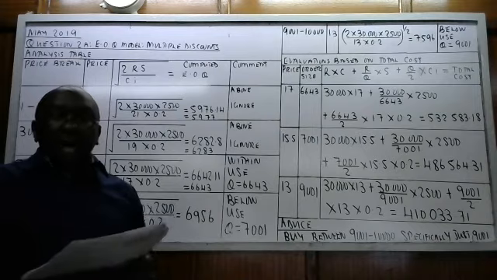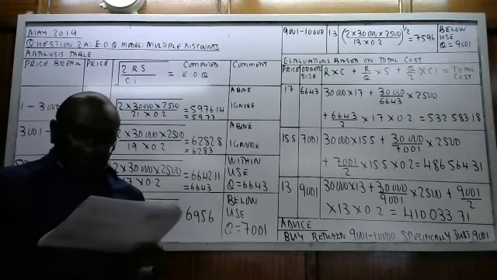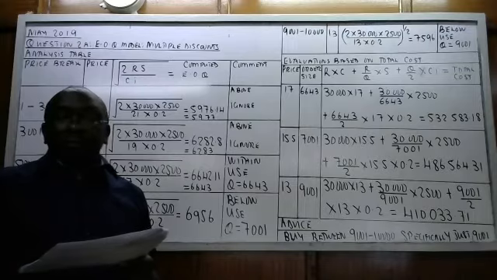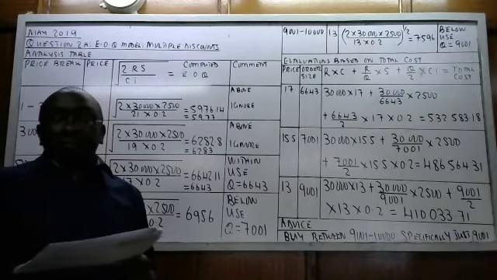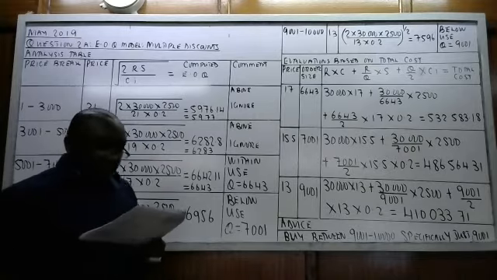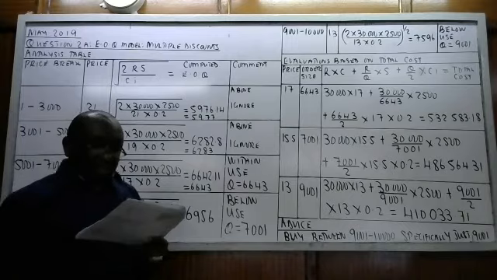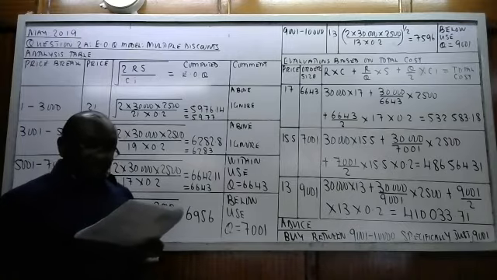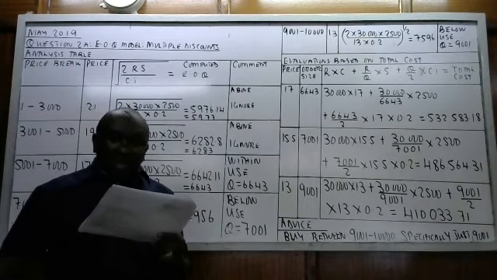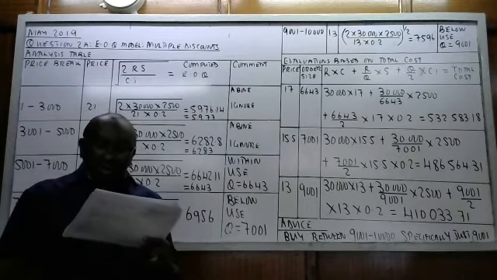Okay. Question 2B, are you okay with it? Okay, we can do it then. We are told Hedo Limited makes 3 types of metallic doors: security, house, and office, which are made from the same basic materials: steel bars and iron sheets. The standard unit cost and selling prices of the 3 types of doors are as presented below.